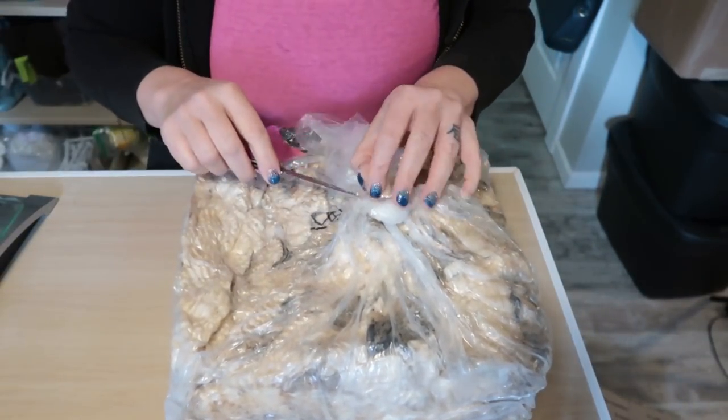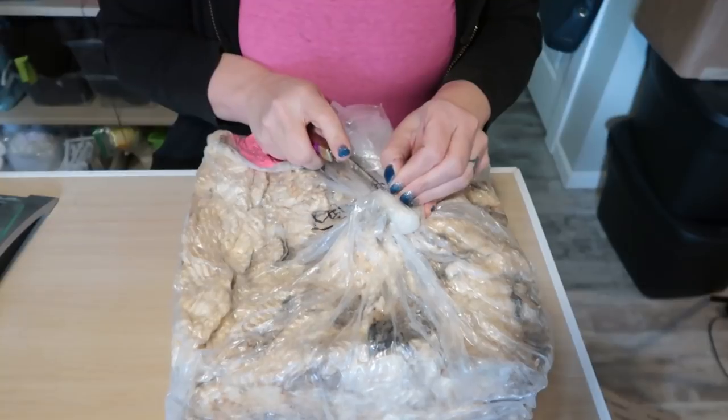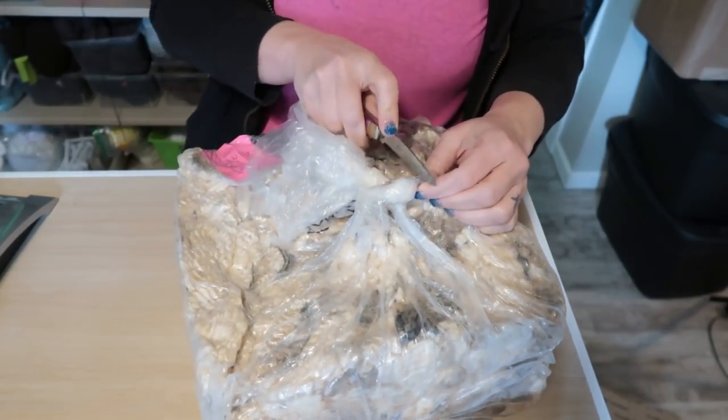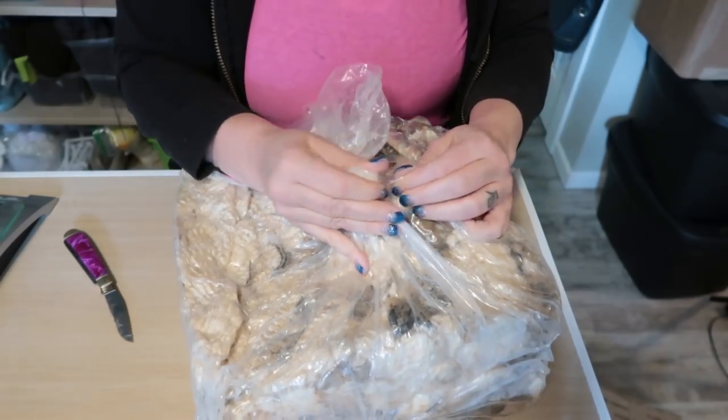I'm gonna cut, it's taped shut. Looks like they used a vacuum to suck all the air out and then tape it shut, which is great, because you can pay less for shipping that way.